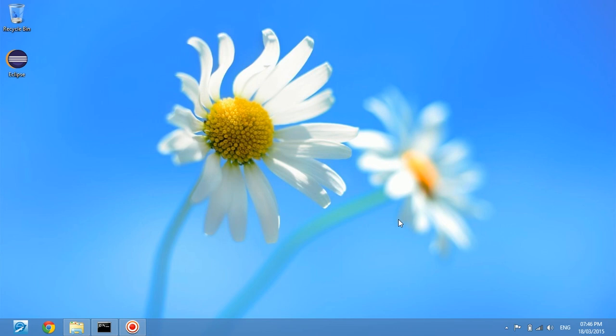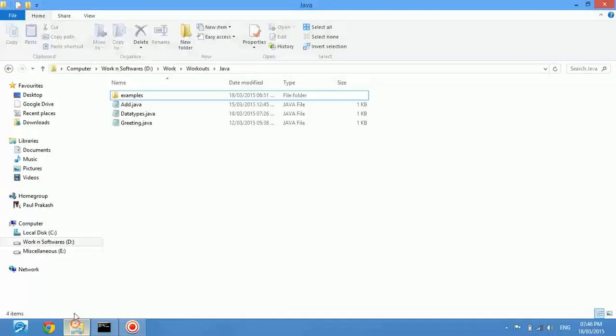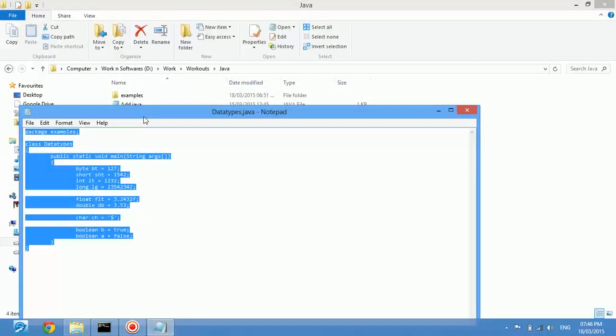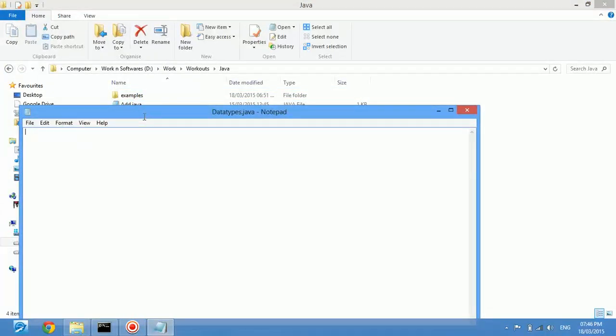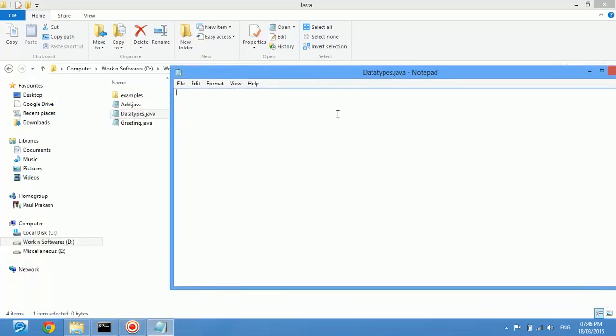So coming to today's tutorial, in the last video we have done some basic part of the data types, and today we are putting those data types in the programming. So let's not waste time and directly get into the programming. Let's jump into the program. So let me just remove all these things and start a fresh program for you people. And as you know, I will start a program with the package. So package, in our case, the package is examples. So the class name will be exactly the name of the source file, which is the data types.